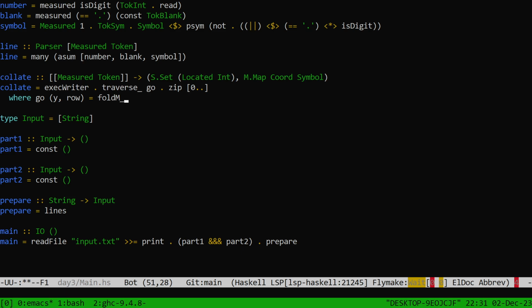It's foldM. I want to call it go again. Loop? Oh, it's so gross. Label? Collate? Just give me anything relating to putting marks on paper, please. All right, loop. And this time, I do want to start at 0. That's the current position, I think.